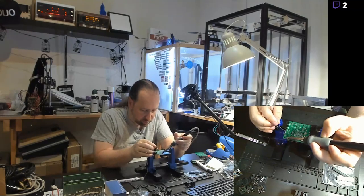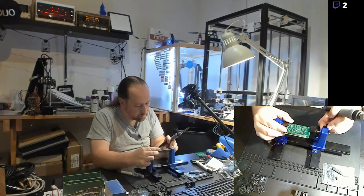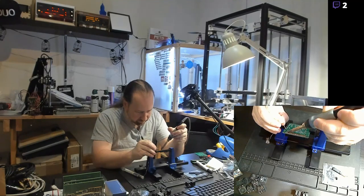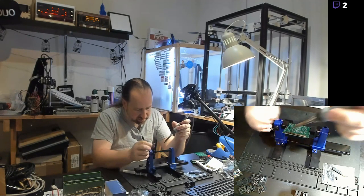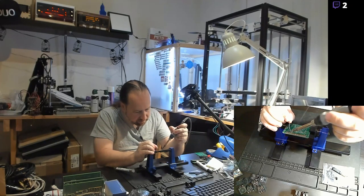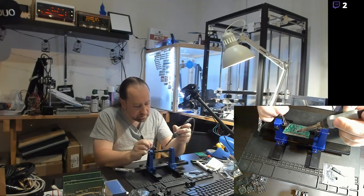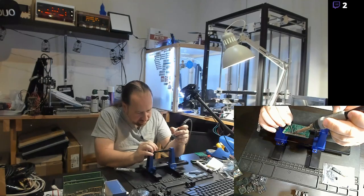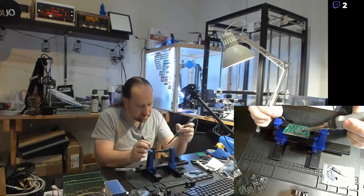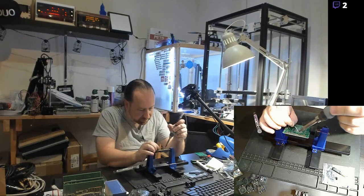We'll go ahead and get this third board done. Having this kind of helping hands board holder is definitely a lifesaver. I don't have to hunch too far over the thing. And there are cases where I definitely need three hands. One of my other streams the other night was just like that. Could have used three hands. Actually, could have used some Blu Tack putty, but I didn't have any on me at the time.